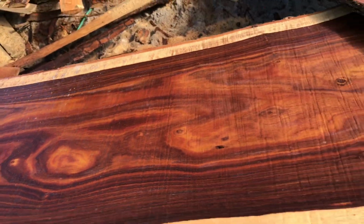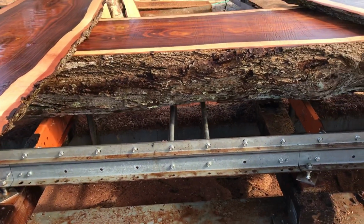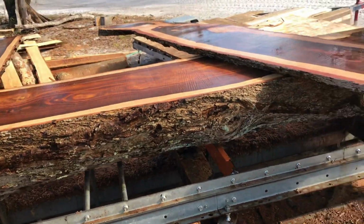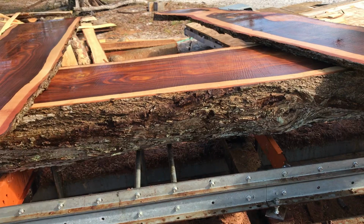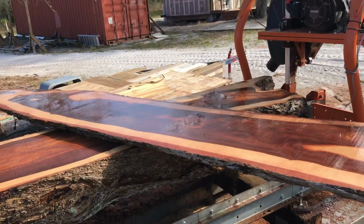Awesome stuff. Okay, I think I'm going to try to lift this up with the tractor now that we cut some weight off of it, and attempt to flip it over. That way we can make our final cuts, make our final slabs.